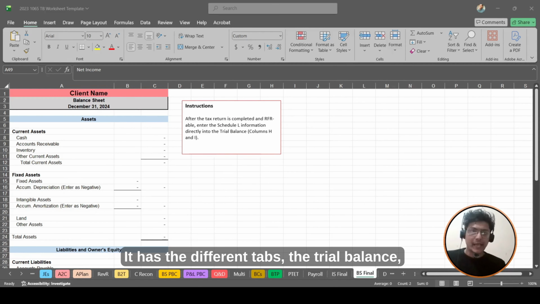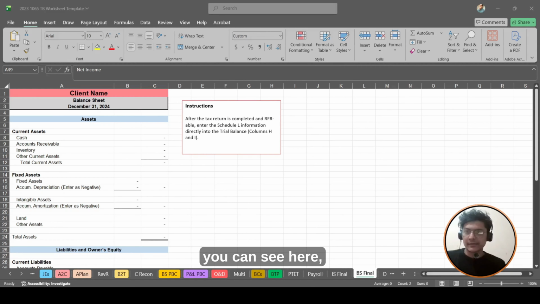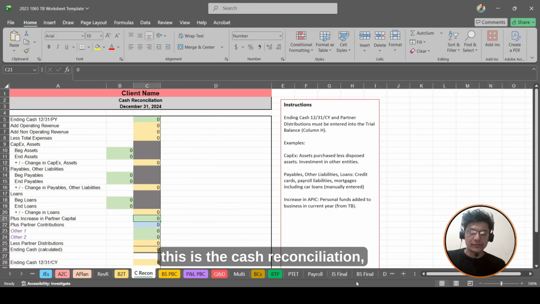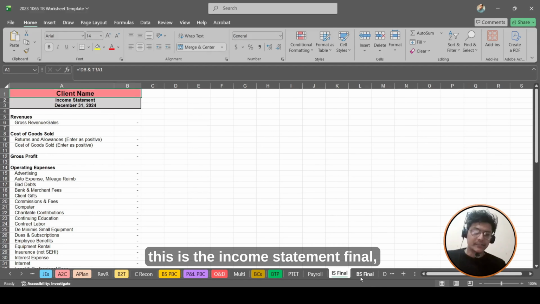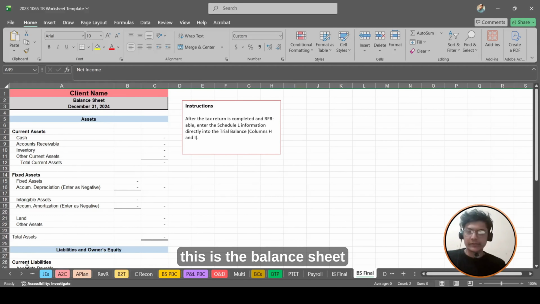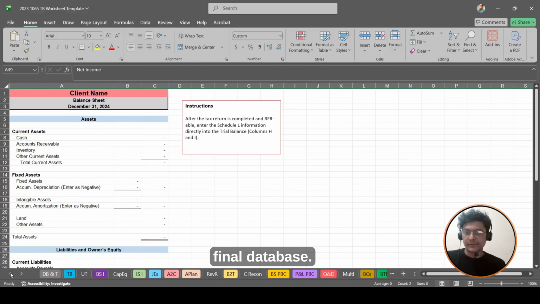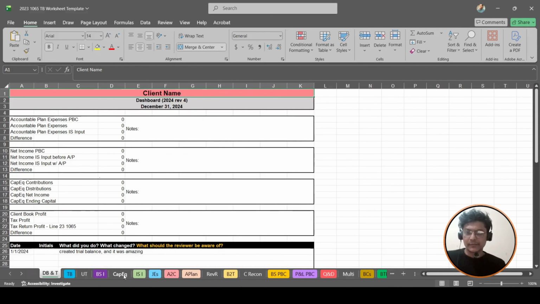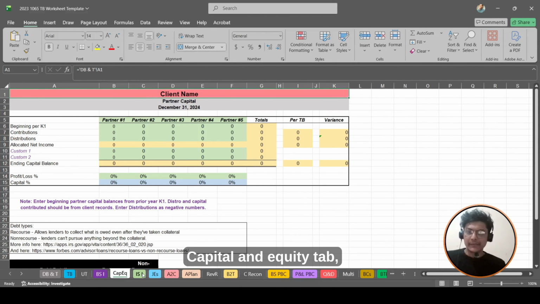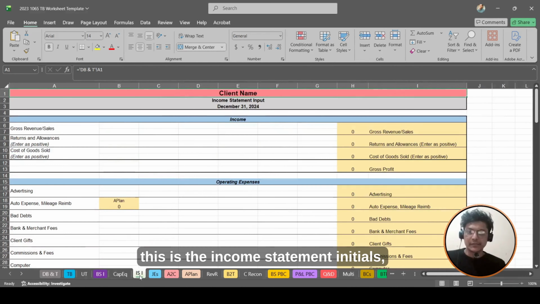It has different tabs for the trial balance. You can see here, this is the cash reconciliation. This is the income statement final. This is the balance sheet final. Database. Capital and equity tab. This is the income statement initials.